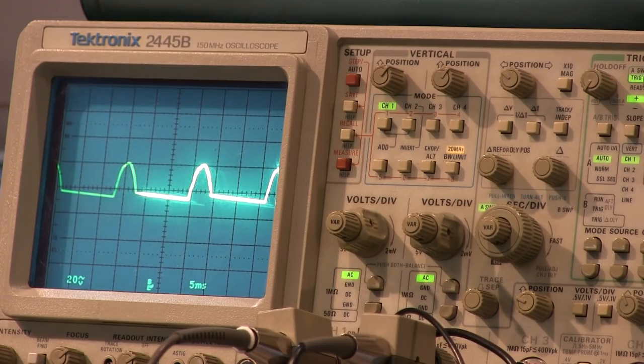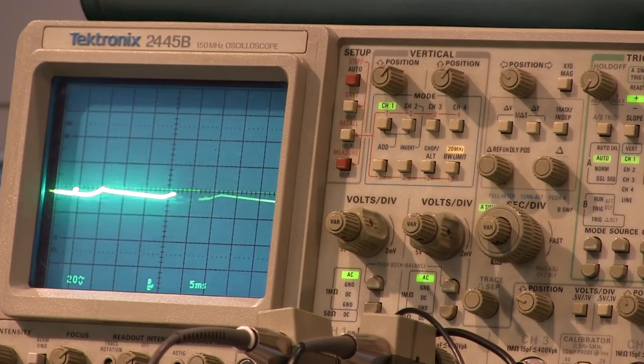Now, on the other side of that ballast resistor, I'm probing on one side of that 100 ohm resistor, right after the diode. Look at the other side of that, I'll be looking at the junction of that and the first filter cap. And that's the B plus for the audio transformer, for the audio output stage. If we go look at that, I can see a little bit of ripple on there.